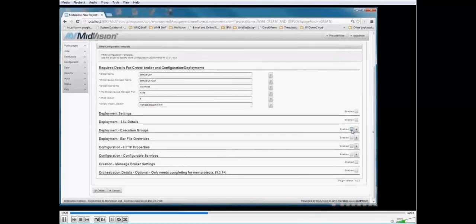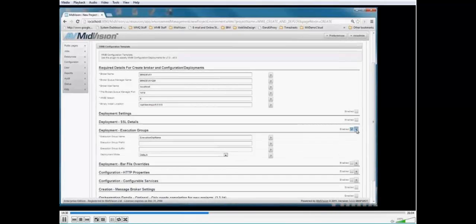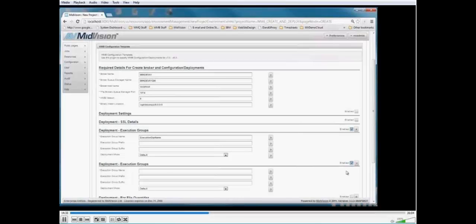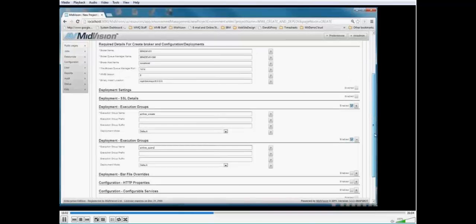Okay, so I'm going to create some execution groups as well. I'll create 2 execution groups. You can see that the execution groups have got a deploy mode as well, okay? And so effectively you can have different deploy modes at each execution group. So I mentioned earlier we've got a recreate, an append, and a clear down set of deployment modes. So here are my 2 execution groups that I'm creating. I'm going to leave those as default, which essentially means take on the parent deployment mode, and you'll see that in just one second.